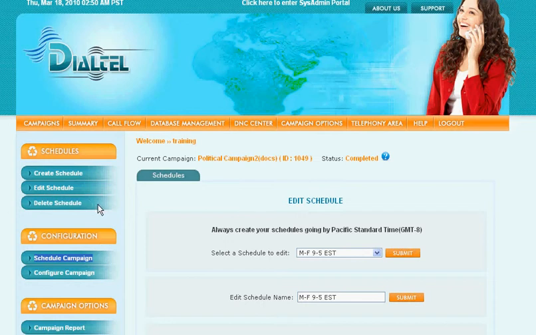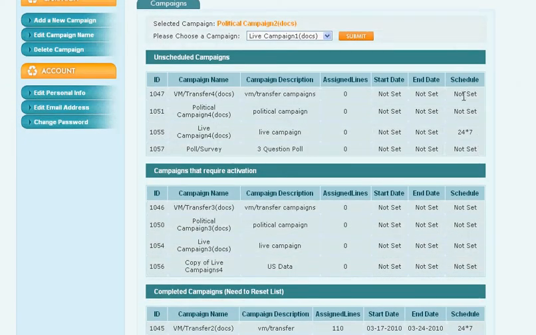Now, the last step is to delete a schedule. And one of the rules we have is that you cannot delete a schedule if it is currently assigned anywhere on any of your campaigns. To check that, you could just use your main campaign's dashboard page, and you could see where your campaign schedules are set and what the values are.